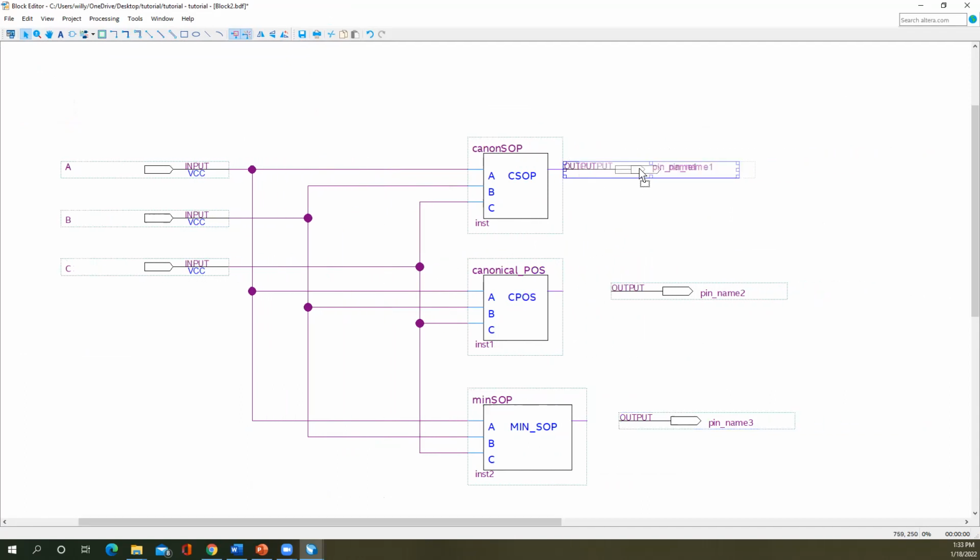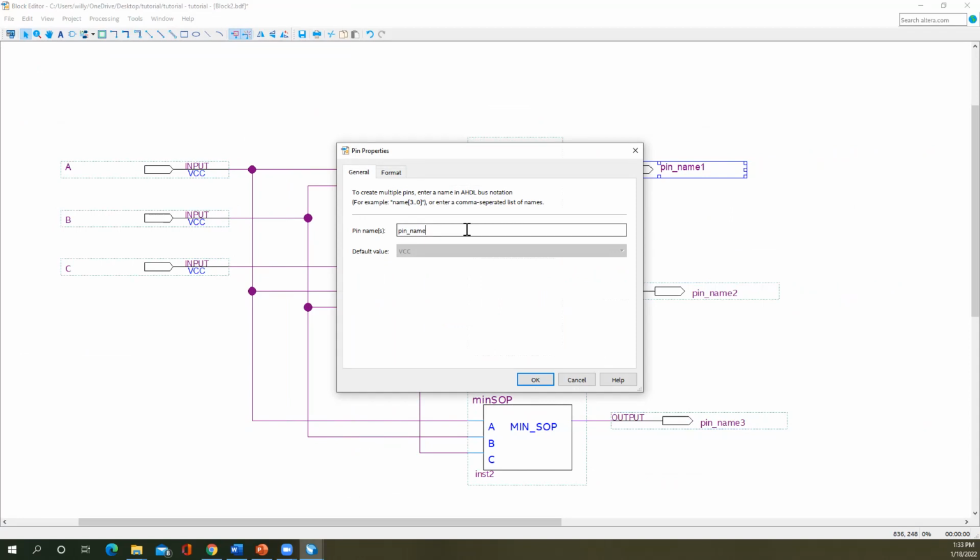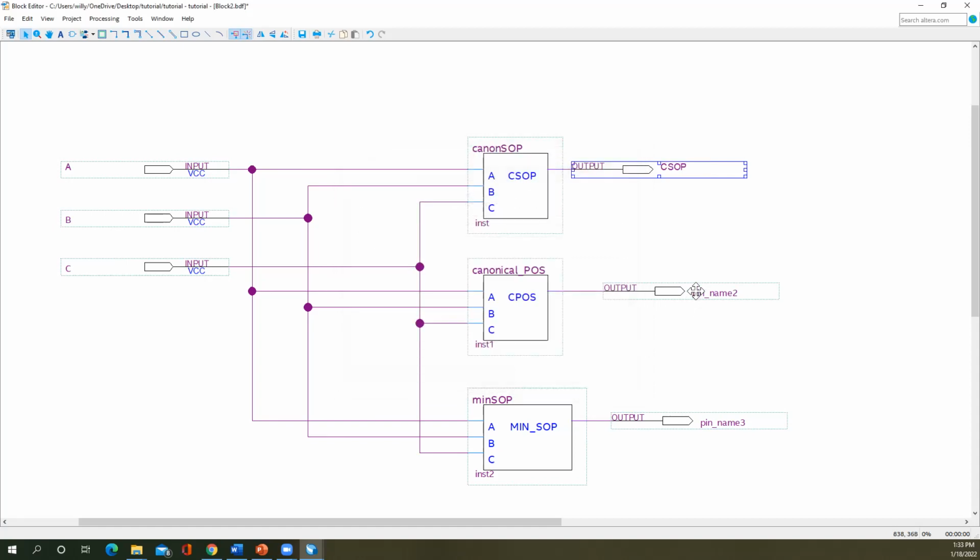And I'm just going to connect this output here, this output here, this one here. And all right. So I'm going to have CSOP for Canonical Sum of Products, CPOS, and M. I'm going to call this MSOP for min SOP.